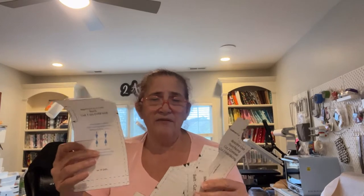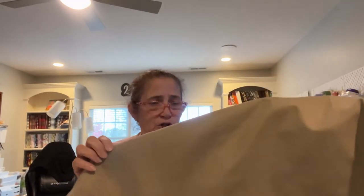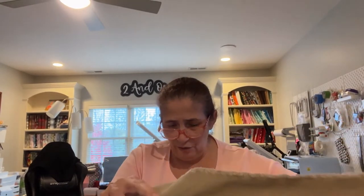So I printed my pieces. I purchased the pattern, printed my pieces, and I have them set up, ready to go. I am going to be using this cotton material for the trench coat, and then I will line it with a different fabric. But in the meantime, I'm going to start cutting out the coat. What I did first was iron part of the fabric. It's been sitting for quite some time, and I ironed the fabric to make it easier for it to lay flat.